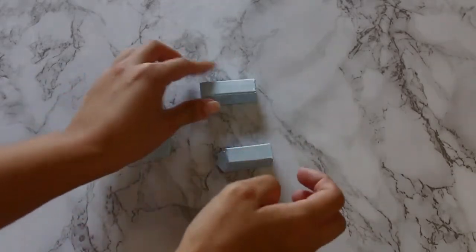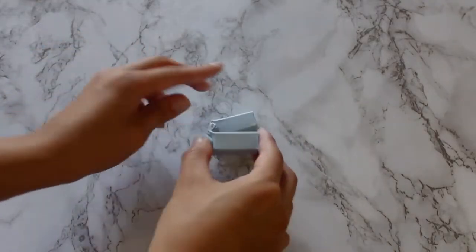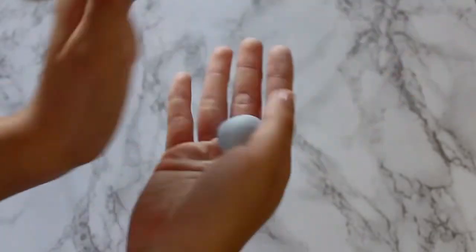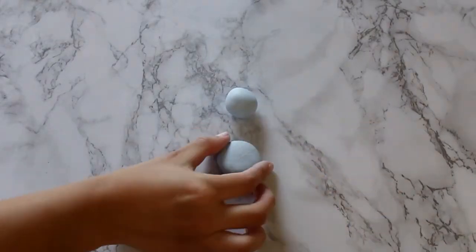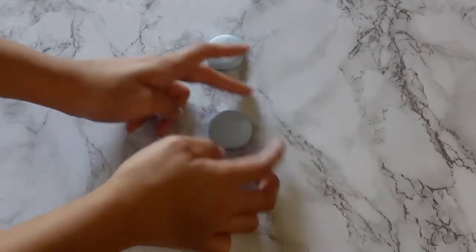Then rip off a finger-sized amount from both blocks. Take one of your large blocks and roll it into a ball. Then, flatten it until it reaches a cookie-like state. Then, repeat it onto the other large block.